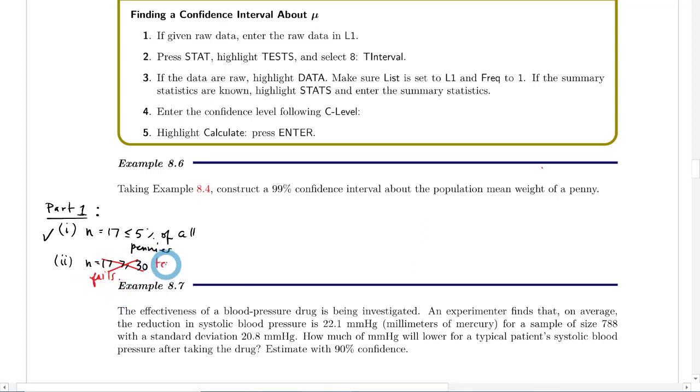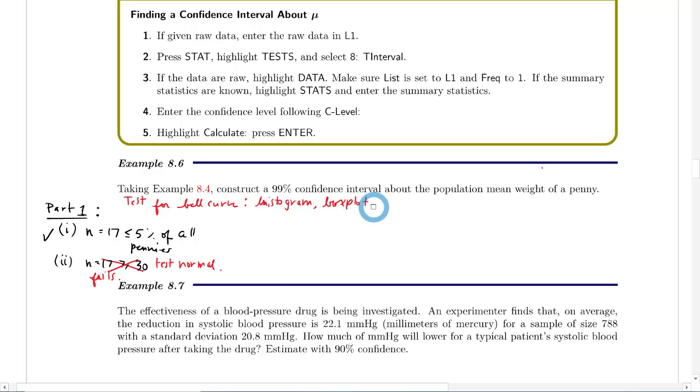So we're going to have to test for normality. There is a way with raw data. Recall that back in the day, when we wanted to test for normality or a bell curve, there were a few ways we could do that. It was a histogram, a box plot, and I think those two are fine. We could just use those.